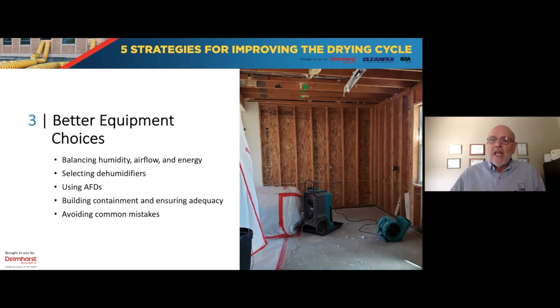And if we can't get a handle on it because we have some outside forces, whether it be changing weather conditions, whether it be the building envelope itself, a real common one that I would see is a business that may be open where you have unfavorable conditions outdoors and people are coming and going and opening the doors, walking through the door, and you just really can't manage and control that environment. You may want to confine that drying area to a smaller area where you can have better control.